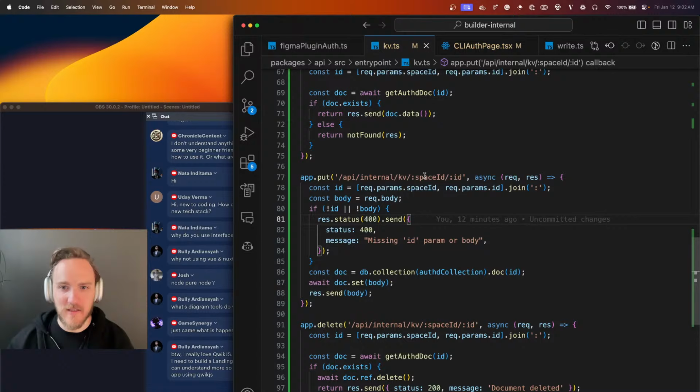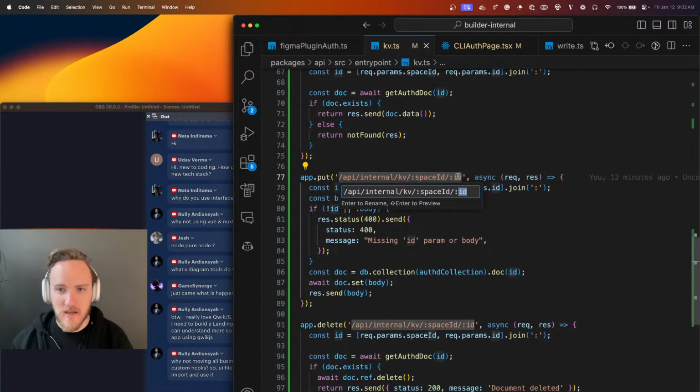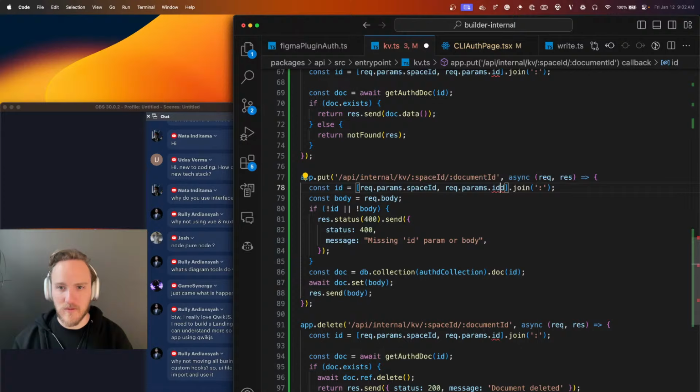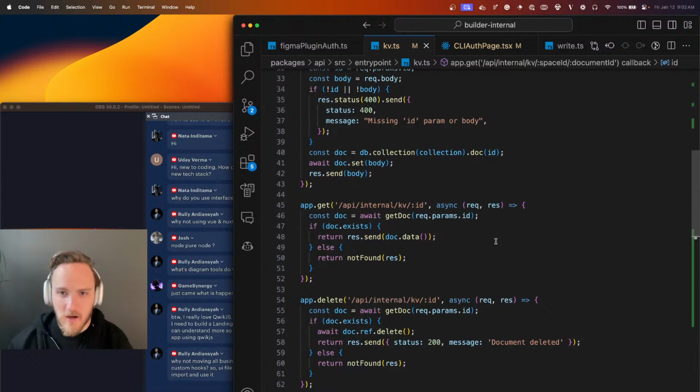In fact, I kind of want to rename this. Can I rename this? Oh, wow. It's actually aware that this is a symbol. Wow, that's cool. Document ID. Using the term just plain ID is a little silly. Okay, let's do this. Rename symbol. Params.id. And these two, I want to do document ID. Great. Yeah, that I think is much better. Oh, right here too, document ID. I really should do that here as well.